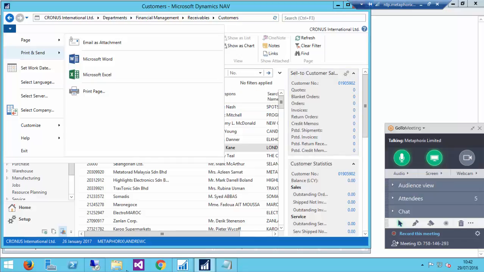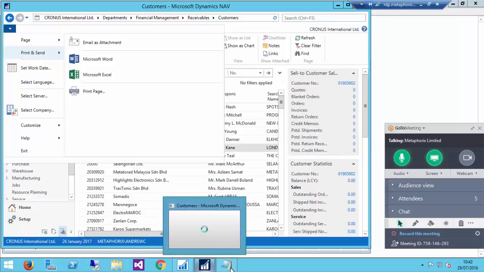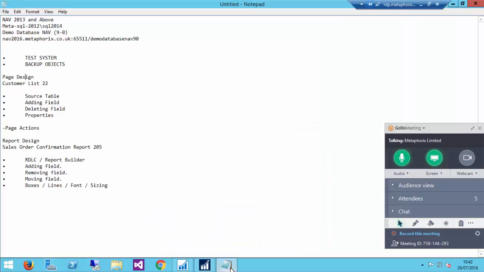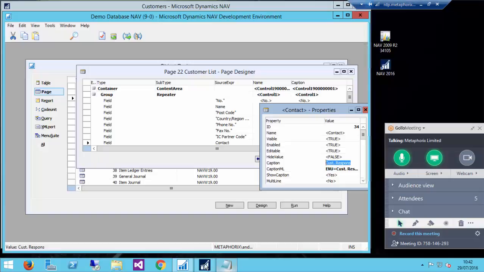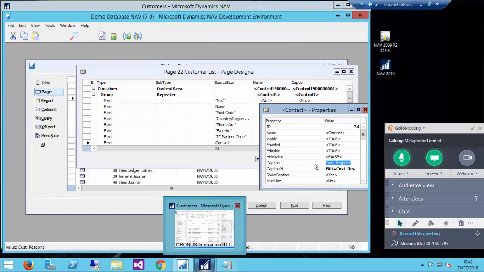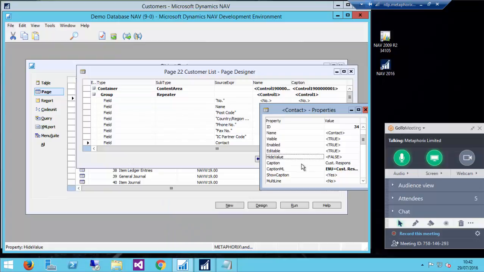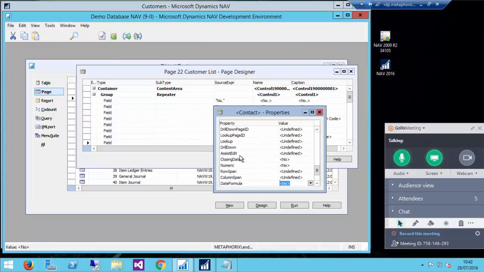Okay, let's go and see what else we can do on the page. So we've added a field, we've deleted a field, we've checked the properties. Let's go and edit the font. Okay, so we can do style, and we could say let's make it a strong accent.